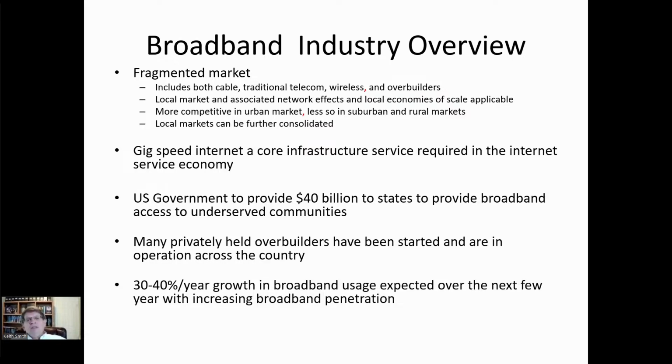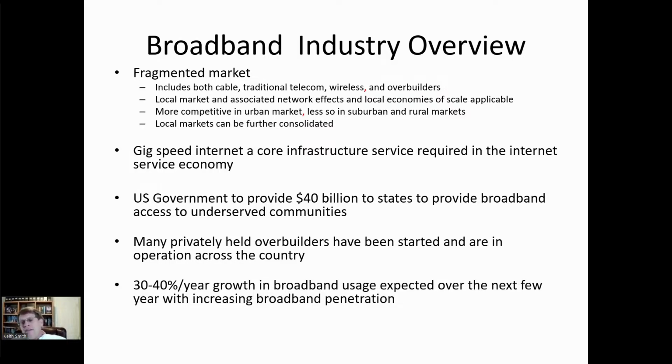And like I said, there's many privately held overbuilders that have happened. Greenlight being an example here in Rochester, and probably other people around the country have probably seen that happen in their local communities too. So these companies, if you look at them in the private marketplace, are being priced at very, very high multiples, like 20 times EBITDA has been more of the local private guys. So the market clearly thinks there's value here from that perspective.